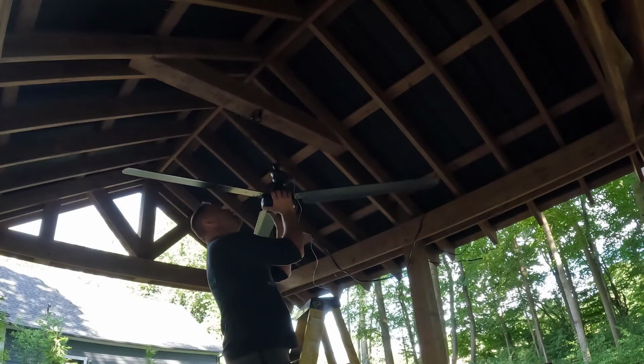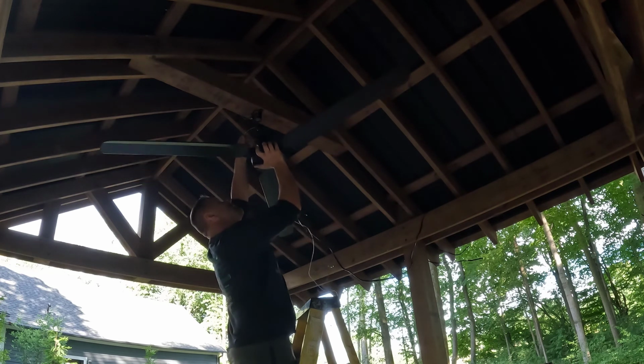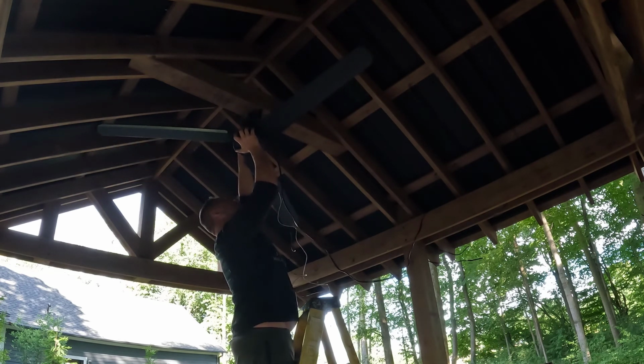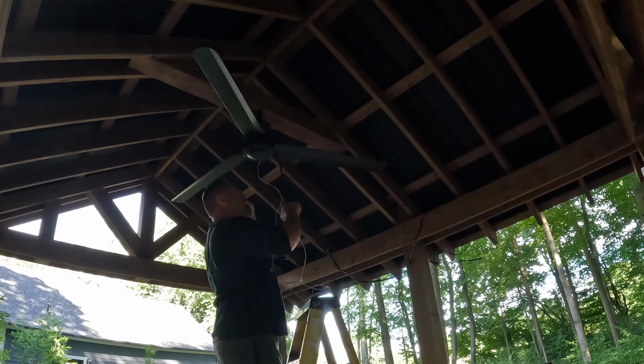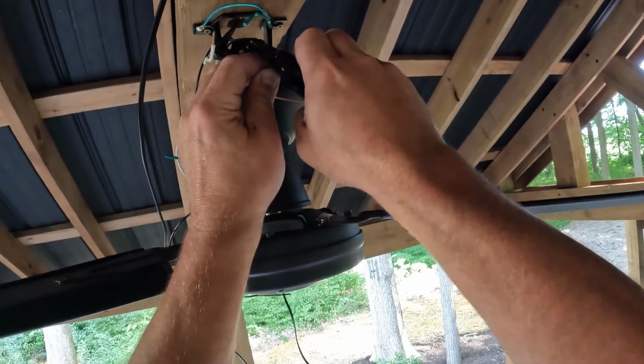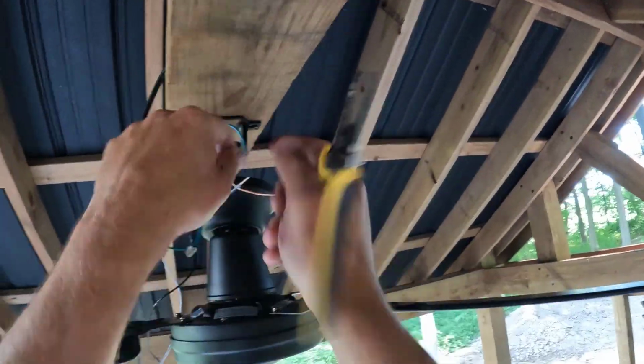This fan is an outdoor fan. I'm not really into the outdoor type appliances or mechanical things. I think it's a joke, but this one was priced right, and it gave us the industrial look I was looking for. But pretty much a simple ceiling fan install. If you haven't done that before, I'm sure there's a lot of videos out there, but it's nothing crazy.